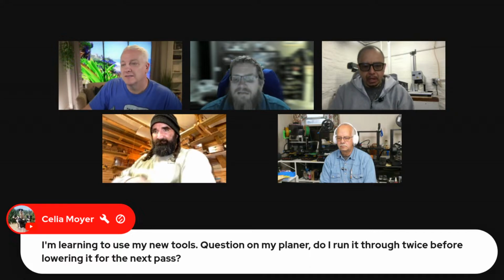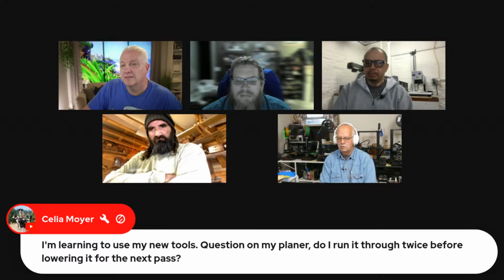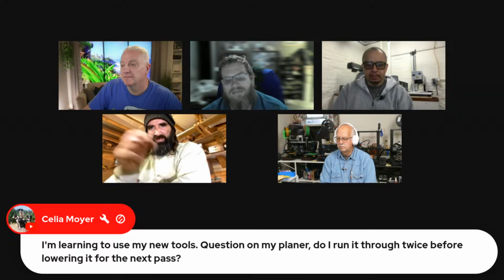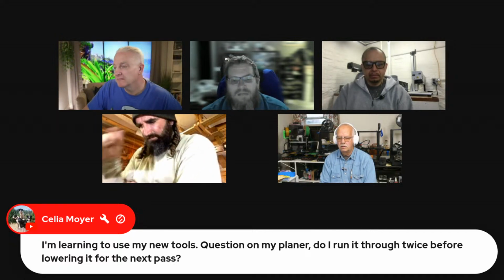My new tools. Question on my planer. Do I run it through twice before lowering it to the next pass? No, that's not necessary. You don't want to take any more than a 30-second off at a time.